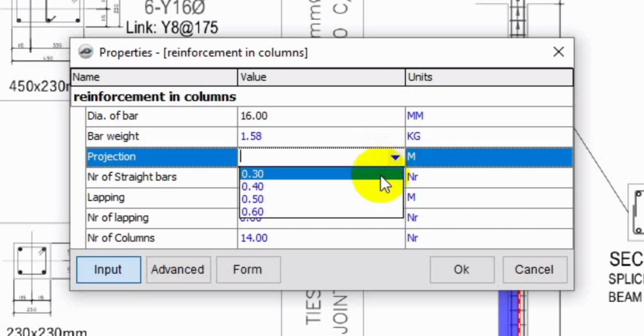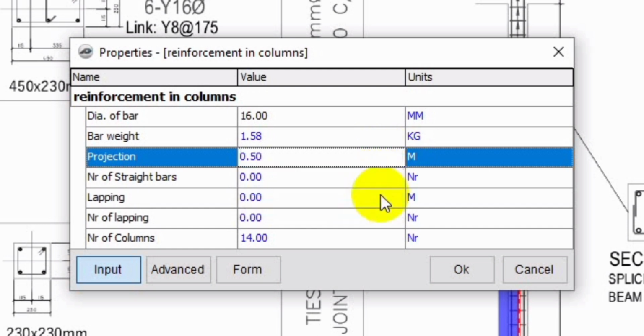We're just going to assume 50, because sometimes typical projection lengths are between 2 to 4 inches, depending on the bar diameters and the concrete strength, as well as the design requirements. So sometimes it could be around 50 to 100, whatever was in the design, you are going to input that.